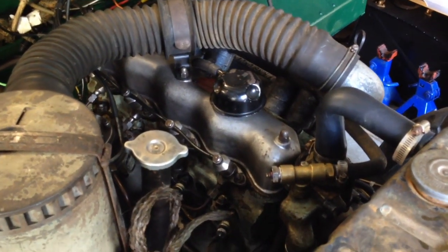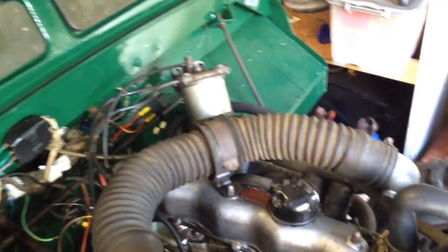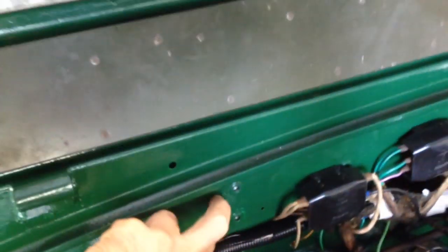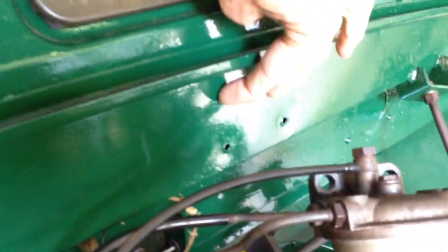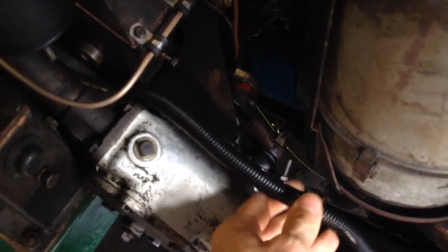So far so good. The only thing I've got left to do is mount the filter. I've decided to mount it via rivnuts in the same fashion as the original fittings here — put a couple of rivnuts on the top and it'll just sit more or less there. There's also a little bit of wiring I've got to do. You can see I've started putting some cover on the wiring, so that's all pretty good.